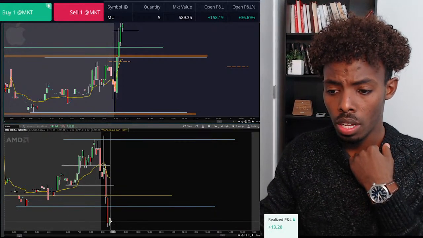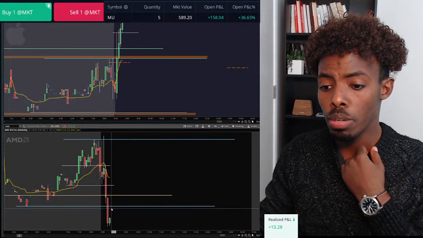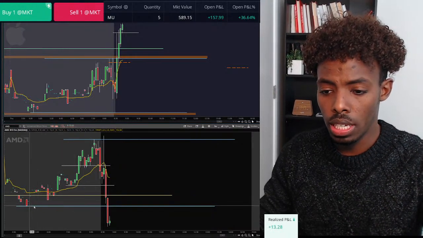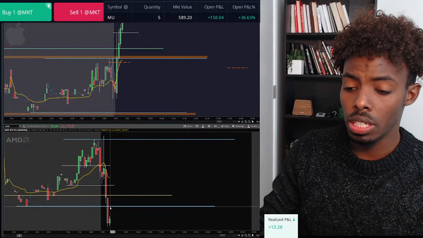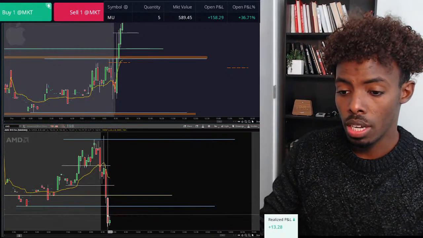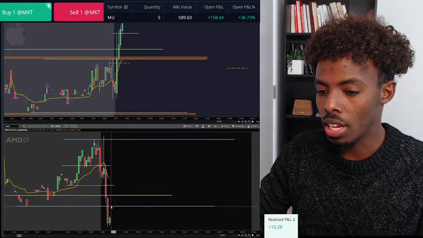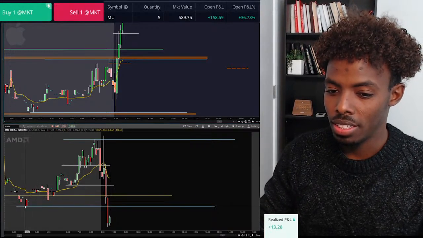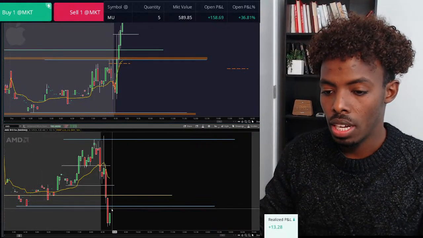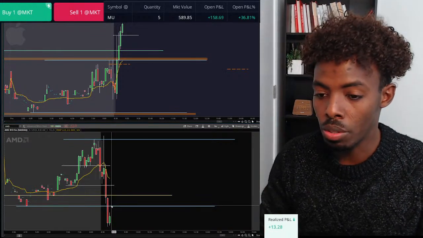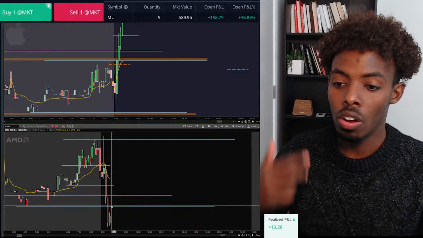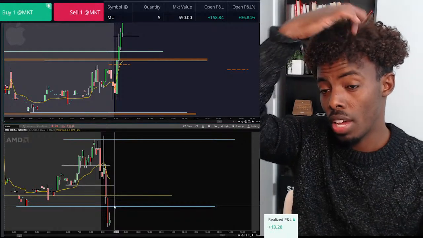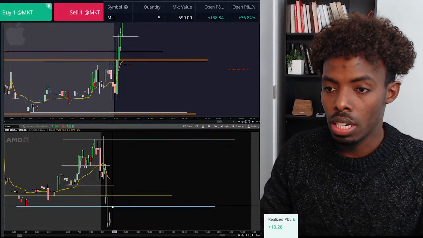So now we have an opening below the pre-market low. Oh, sorry, the pre-market low is right here. Now we have a clear opening. We could see a retest after this closure. The question is, are we gonna trade that? That's a hard one. I would have liked to trade it if we had a wick, but because it's not, I'm not gonna trade it. We could probably just tap it and go right back down. I would like to see either a wick, or the VWAP supporting us here. That's probably more of an A plus I would have liked to trade. But right now I'm just gonna not do it.